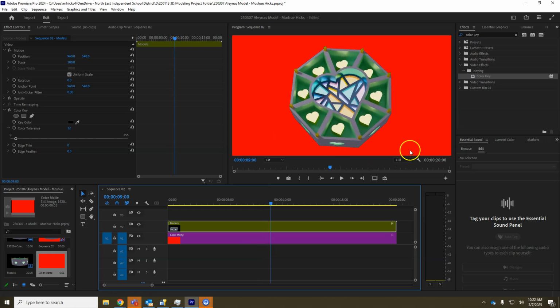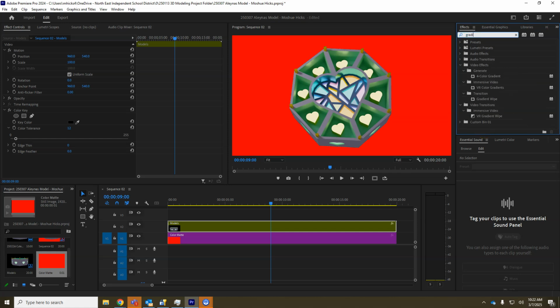You could have just a solid color here, and if it's not black, then it shows that you did do something to make that background removed. It'd be much nicer if we had some sort of color gradient. There's a 4-color gradient. If you type gradient, you're going to see a number of other transitions and stuff, but there is a 4-color gradient here. If you just want something even simpler to work with, there's something called a ramp. That's essentially a 2-color gradient.